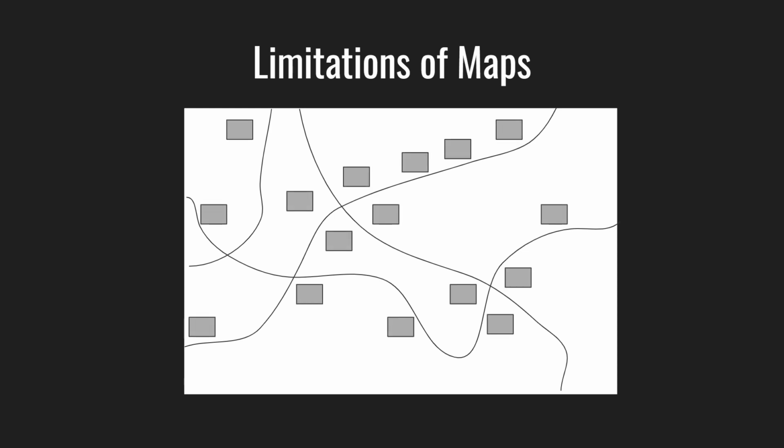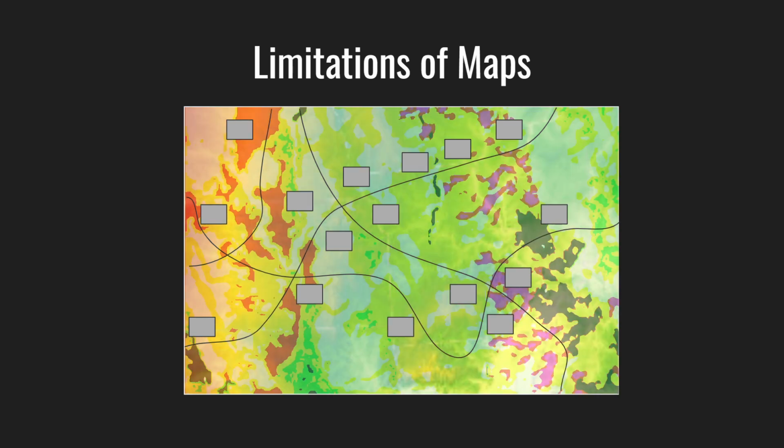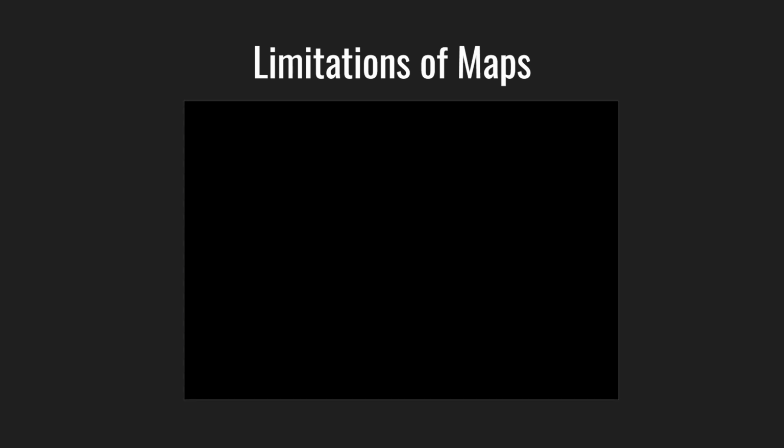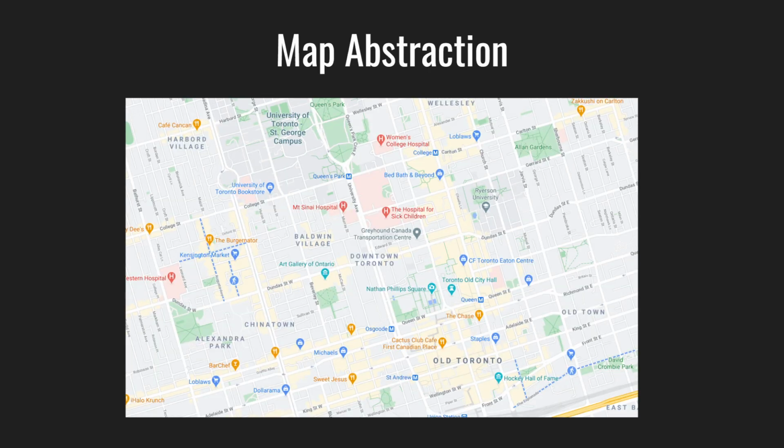And this still looks like a generally regular map, but as we add elevation and now soil types, the map gets more and more busy and harder to read. You're probably seeing what I'm trying to get at now, but if we keep adding more and more information, eventually we're just going to get a black canvas, where there's too much information to discern anything. This is where we present the importance of map abstraction, which is the idea that we only select the most important features for the purpose of the map to display.